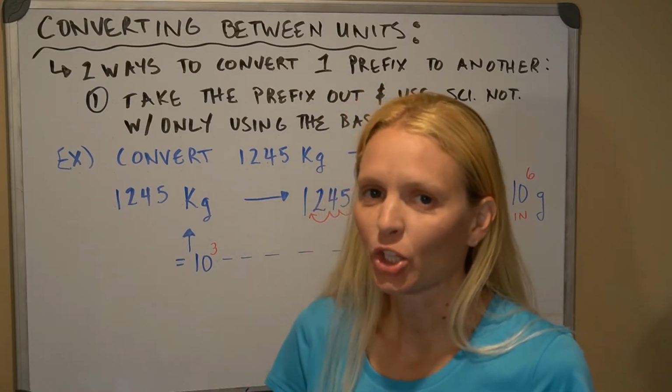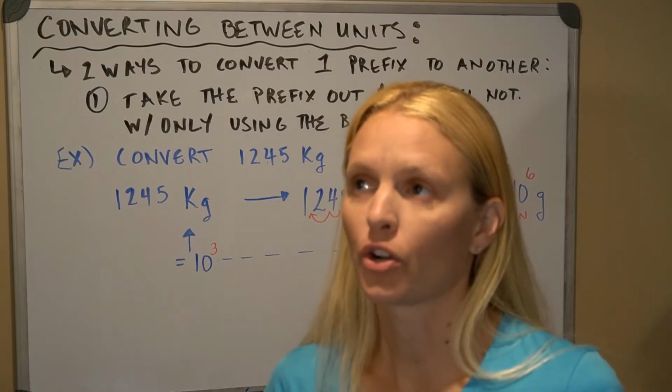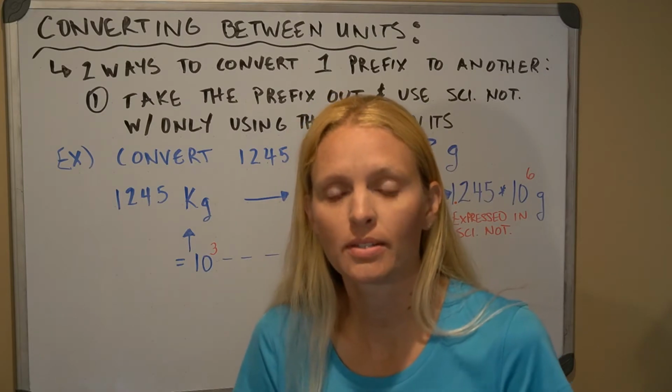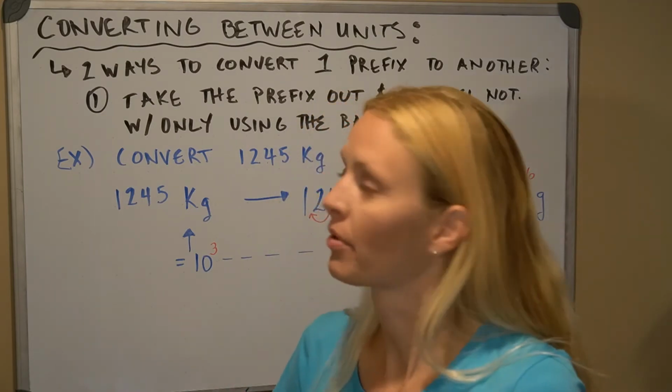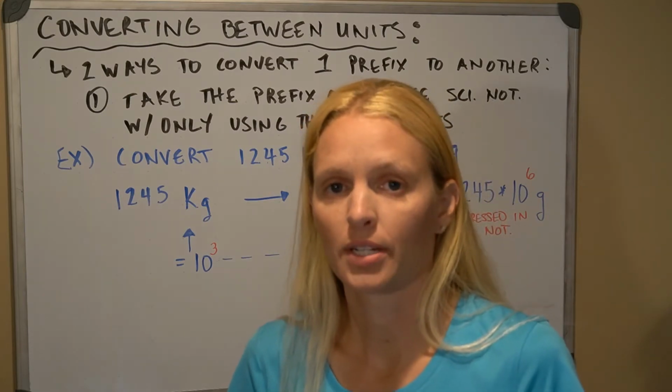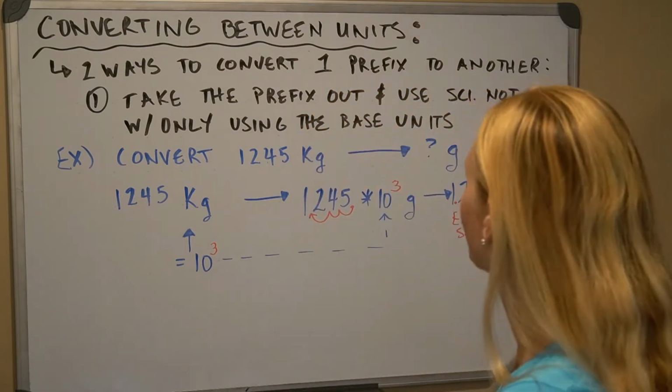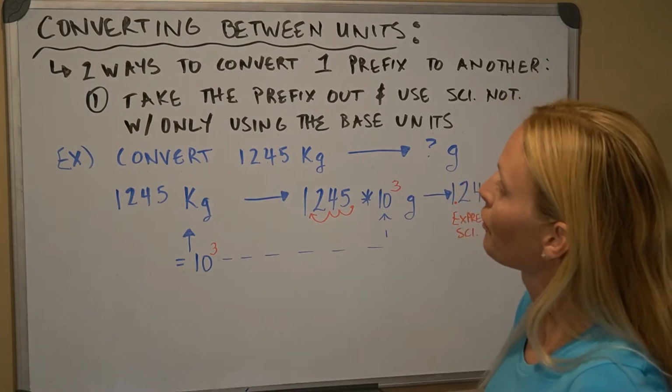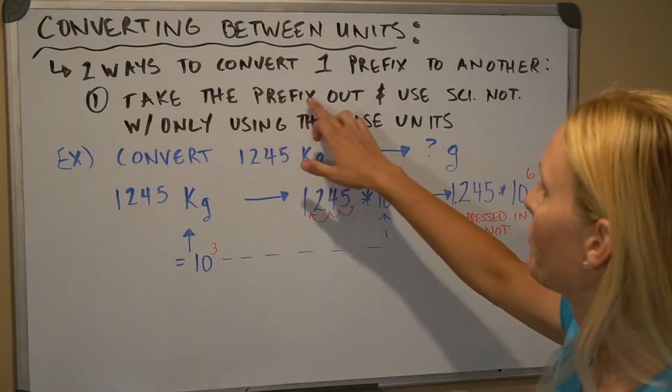All right, so now we're going to take a look at converting between units. There are two ways that you can convert between units. I actually do not prefer this first way that we're going to take a look at. I prefer the second method that we're going to take a look at. But nevertheless, there are two ways to do it. The first way is that we can take the prefix out.